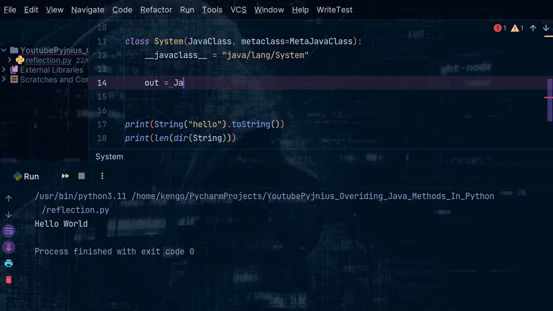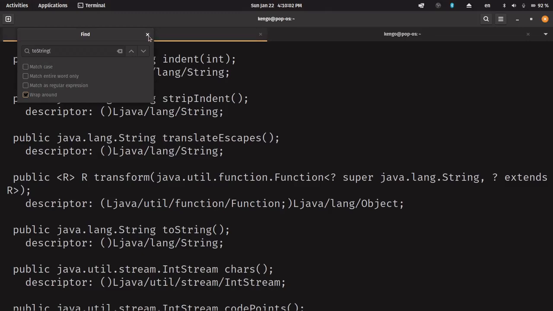Now we have Java field here. Remember, when reflecting a Java method you use Java method, but when reflecting a Java field you use Java field. That is a normal Java variable. Then we are going to apply the signature. And how do we find out about the signature?